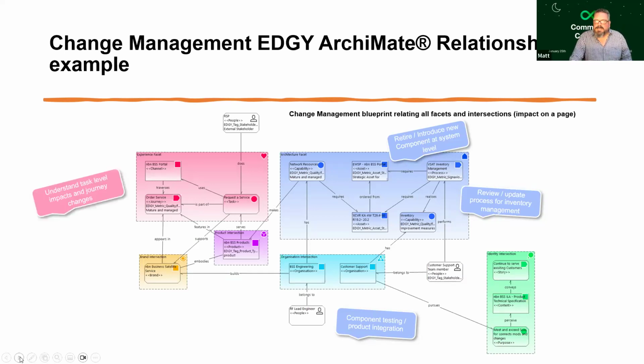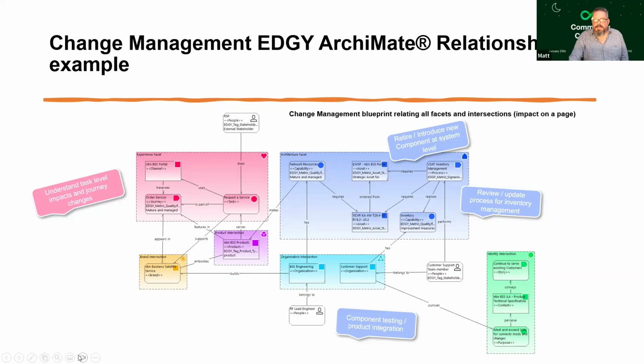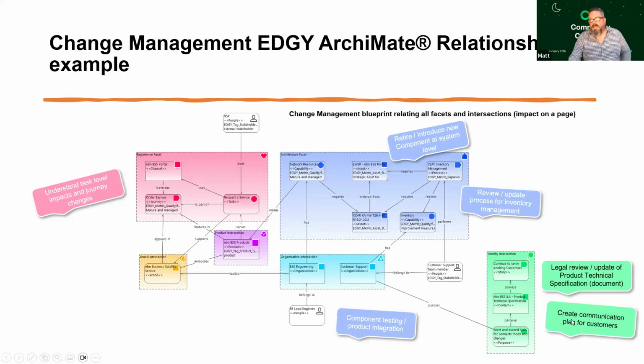the process changes. We then are able to get our customer team looking at the impacts on journey and the tasks that people do while ordering. Will the product name change, etc.? And then we're able to look at, as I said before, the impacts on the PTS, and also, importantly, create a communication plan for customers. It might not be that we need to do retraining, but we need to notify them of the change of this new product. And obviously there's a link from there back to understanding the experience changes as well.